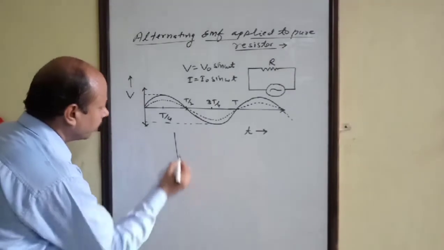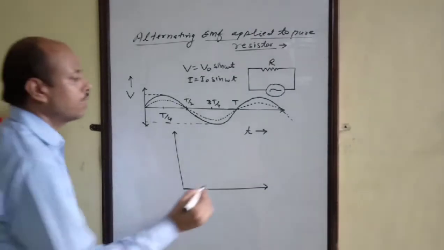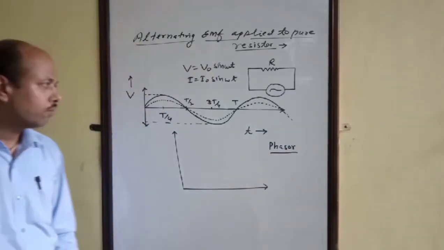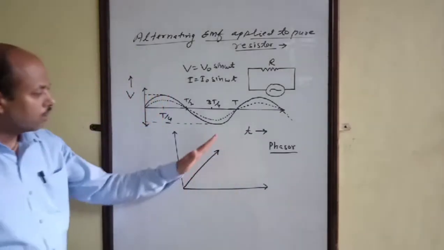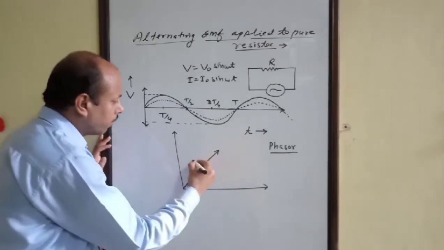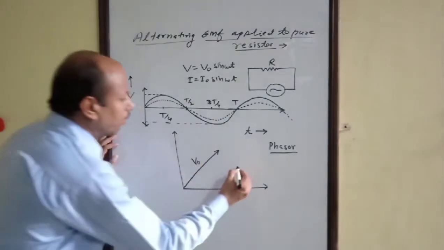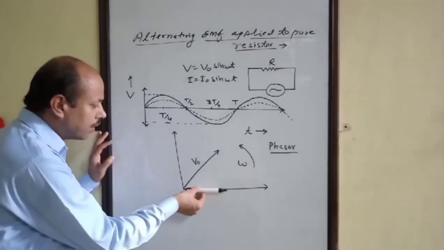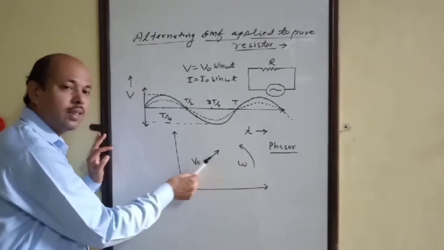And now this variation of voltage and current we can represent by another quantity, that is known as phasor. So here we can represent one phasor. Let us suppose this arrow, from here to here, is representing voltage. Let us suppose the peak value of voltage is this, and omega is the angular velocity of rotation of the phasor. Initially the phasor is here, and since omega is angular velocity, after time t the phasor is here.